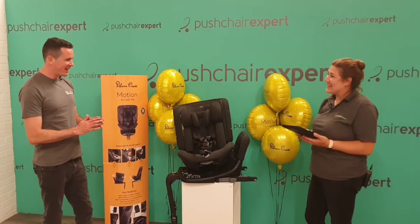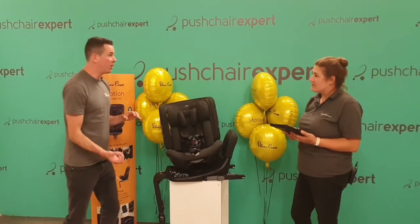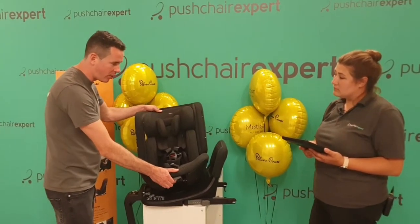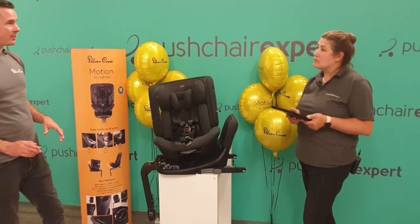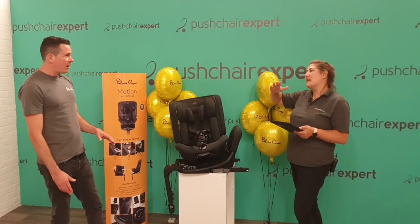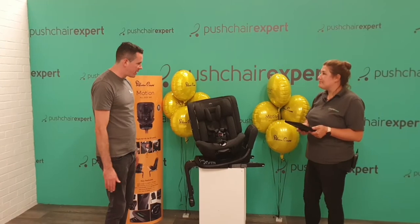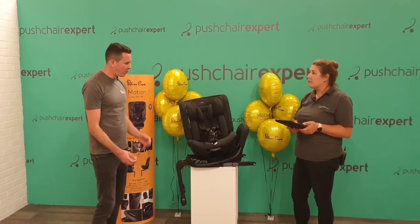In this loading position you'd put the little one in and out. You've also got the recline on the front — you can adjust the angle of the seat. We've got three steps: a fully reclined position, a mid position, and an upright position. When using it rear-facing we'll always have it in the full reclined position, as it's the most comfortable — smaller ones leaning back nicely, nice and relaxed. The recline angle on this is the same great angle as on our original Motion seat.